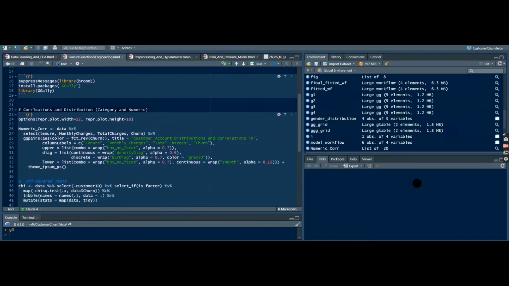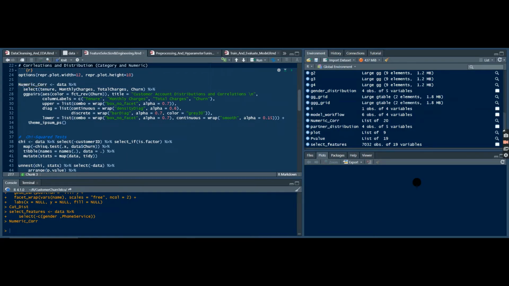Feature selection is where we select the features that, using statistical techniques, we think are going to predict the target, right? And feature engineering means that we create features based on other features.